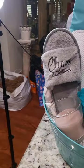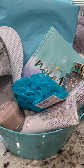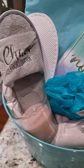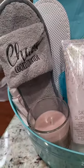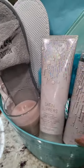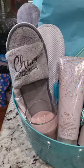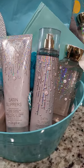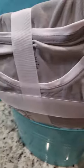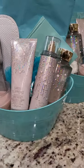It's a little off to me. Not bad, but I'm gonna bring it all together, I promise, because I got some polka dotted bow with them colors. So y'all already know that I've been killing Bath and Body Works lately. So I got this set to go in there, and I think that's gonna be really cute. It's gonna help with that gray that's in the bedroom shoes and that's in that pajama set. Y'all see what I'm talking about? So that's gray. So we got your gray and your turquoise going on.